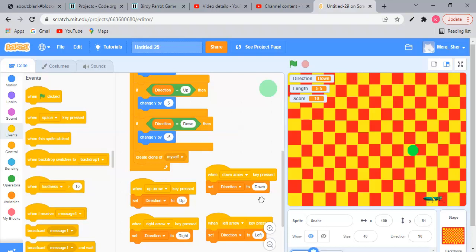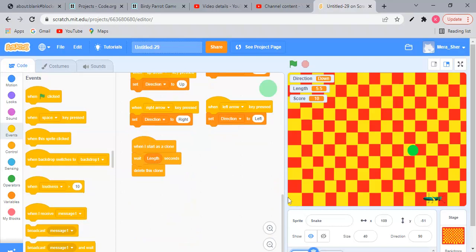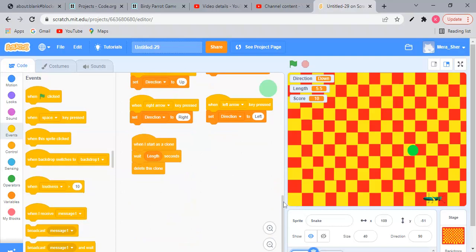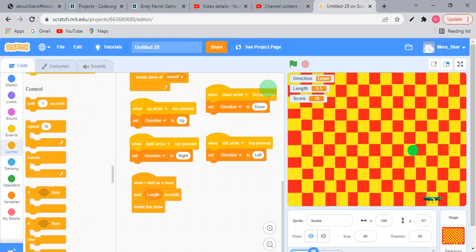This block you know from where it is taken, from the variables. And same thing for others, for down, left, right, same. And then the block which we added right here in the forever loop, create clone of myself. So after that, this create clone of myself block you can take from the control area right here.